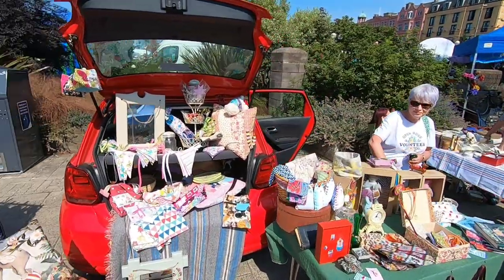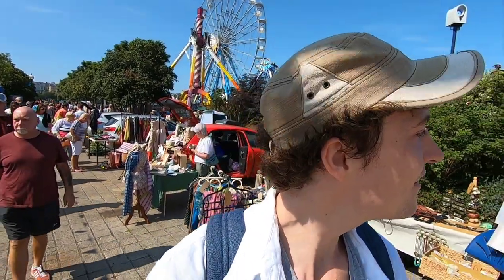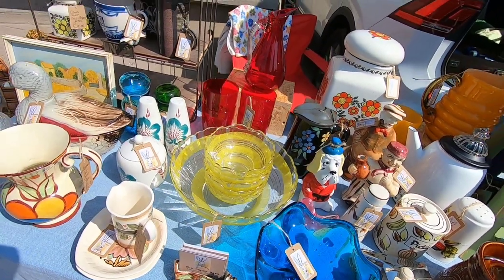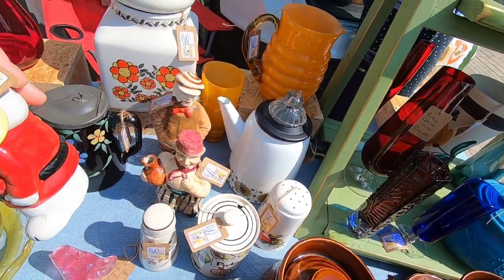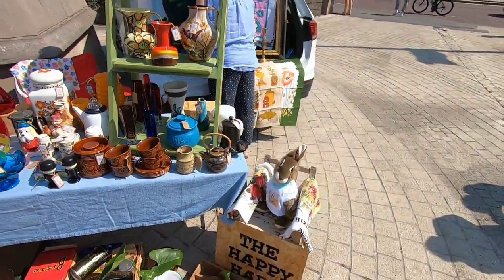What's going on here? More vintage bags, clothes, dolls. It's about a slush puppy thing. That looks like the wee slush puppy dog that you get on it. It might not be, unless the slush puppy dog's based off that one. But that looks like it. What does it say on it? Perfect, lovely, that's it. Thanks very much, take care, bye-bye. It's a wee money box, save up for slush puppies for a kid. Lovely. Wow.